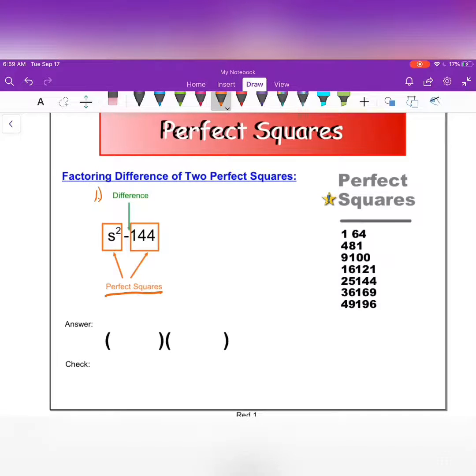So what I've done here is listed the first few of the perfect squares. You can see 1 times 1 is 1, then 2 times 2 is 4. So it goes along the left side, and then I know it gets kind of messy there. So, oops, that's not right.